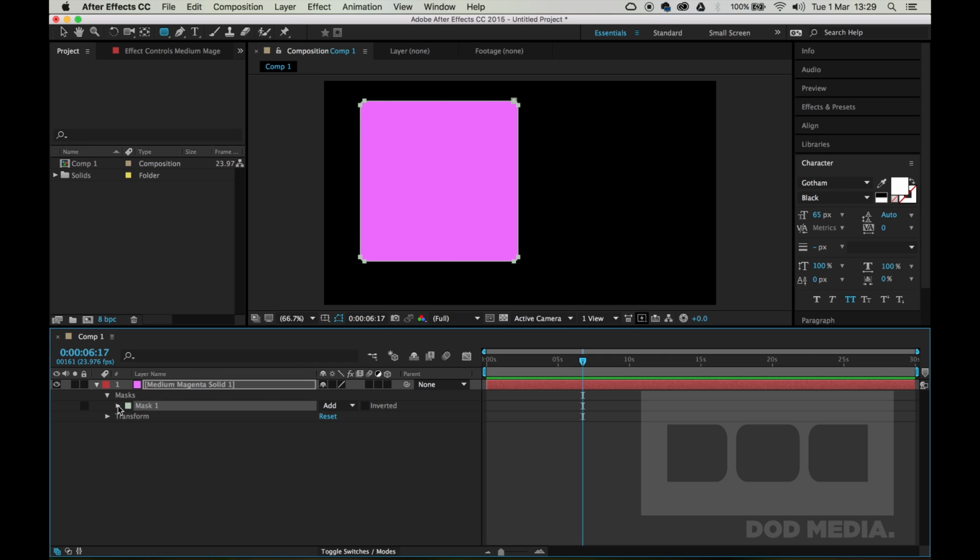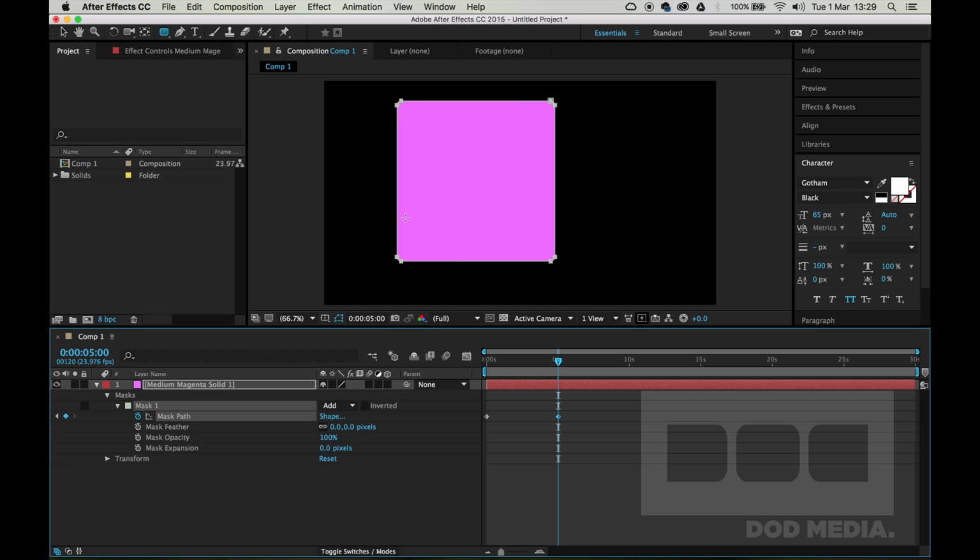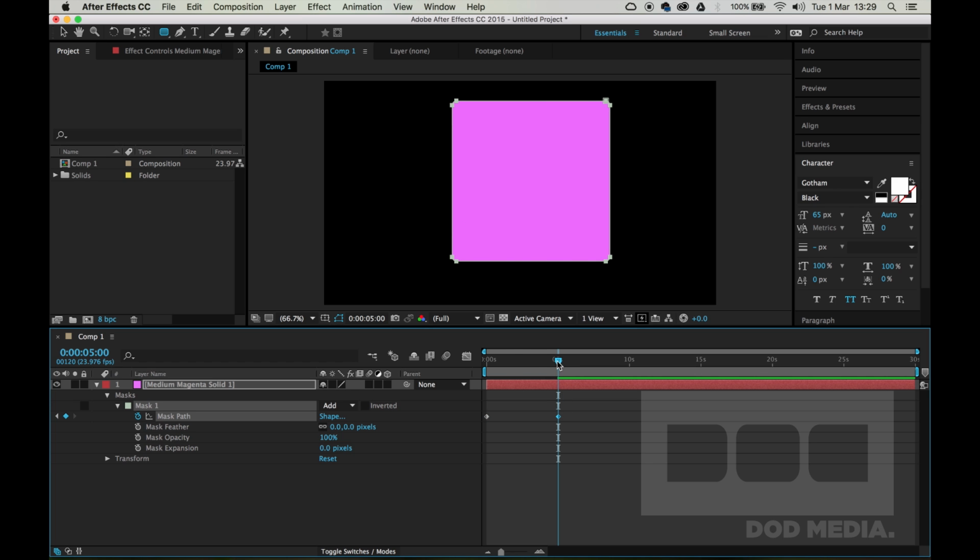Now, what can we do to this? Conventionally you would hit Mask Path there to add a keyframe, and then further on say, okay, I want the mask path to be over there, and that way the mask itself would move without the object moving. That's the idea of the mask: to be able to mask out areas that you don't want, and it's really handy for special effects to be able to move those masks and reshape them. But reshaping a mask can be a massive pain.